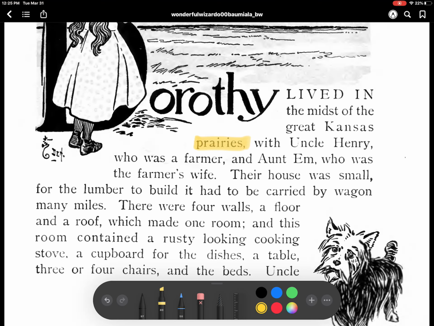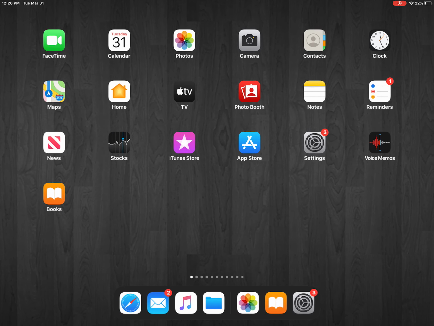So then that could be an opportunity, even in a separate screencast, where you go and look up pictures of what a prairie is, and maybe talk to your student a little bit about what are some of the animals you find on a prairie. So I think that the opportunities for doing a lot with screen recording as far as modeling for students is really important. So that's my video about screen recording for instructors.